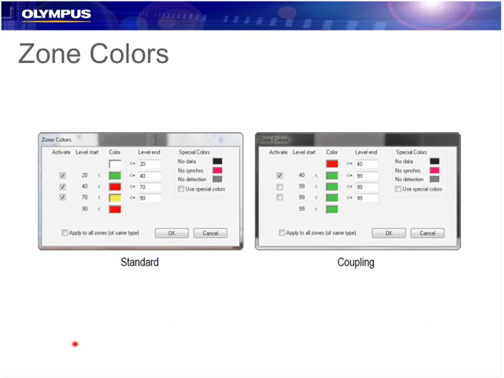And then basically, in order to look at this data very quickly and have the system be fast, we color code everything. So if I'm looking at 15 to 30 different zones, I want to quickly be able to look at each zone and know whether it reaches a reject area. So this is just one example. This can be user adjusted. 20 to 40, we're going to be green. This is amplitude. 40 to 70, red. 70 to 90, which might be our reject level, is going to be yellow. So immediately by looking at all the zones, I can look for yellow and know that I have an A-scan that's reached my rejection criteria or my review criteria.